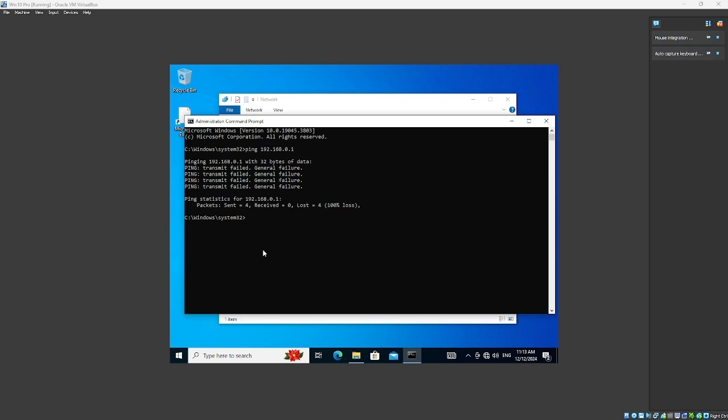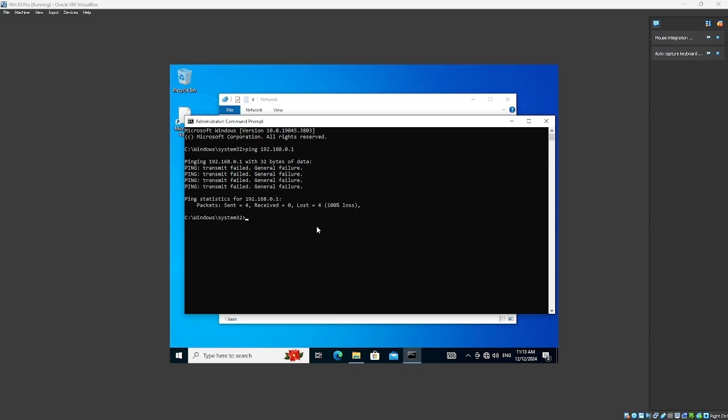Now if we do try to ping the networks, there is a chance that we may get a general failure where the ping is unable to transmit. So there are a couple things you can do to try to fix this.